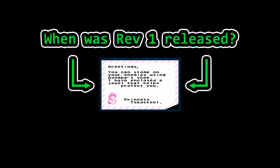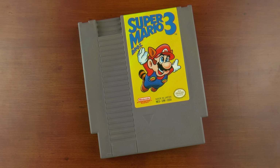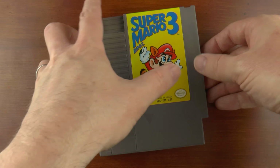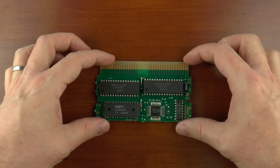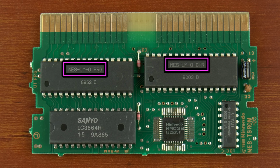Perhaps now would be a good time to dive into the cartridges and find out, and I mean that literally. If we open my Rev 0 launch cartridge from March 1990, we can get some information from the markings on the program ROM and the character ROM chips contained on the PCB. Notice the NES UM0 markings on both of them, therefore Revision 0.